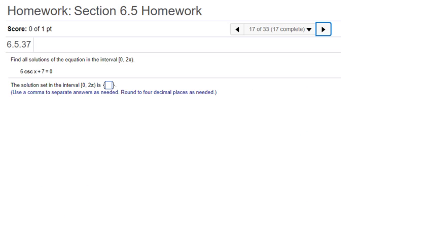Moving on to the second problem. This is section 6.5 homework. It is problem number 17 off the homework or thereabouts. All right, this one, oh, look at that. Find all the solutions of the equation in the interval from 0 to 2 pi. Again, just like the previous problem, we understand we are in radian measurement because of the 2 pi and no degree sign visible. And also we're looking at 1 revolution still. So we're looking at 1 revolution to solve this problem.